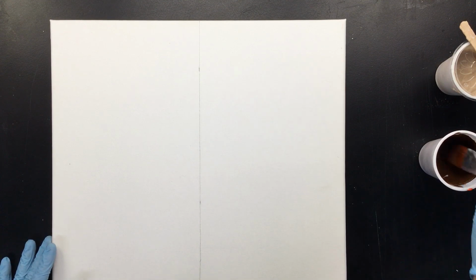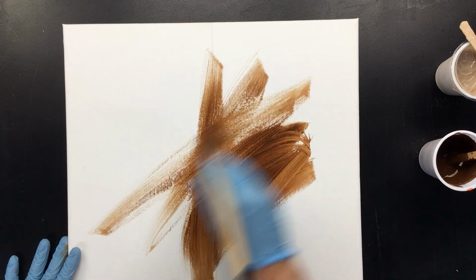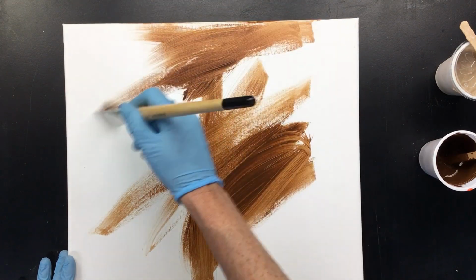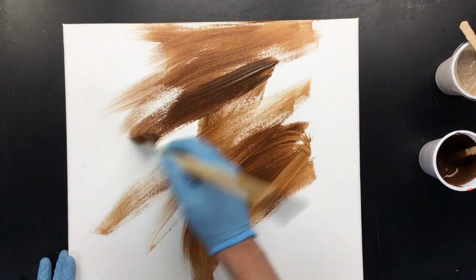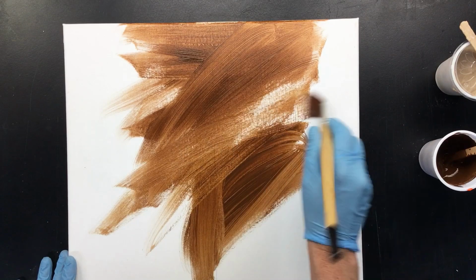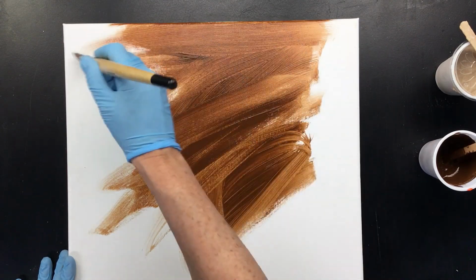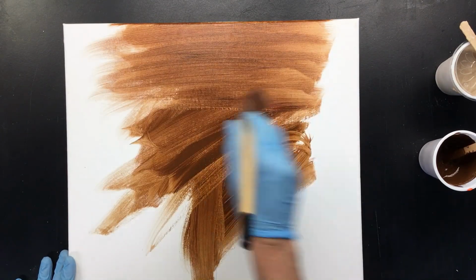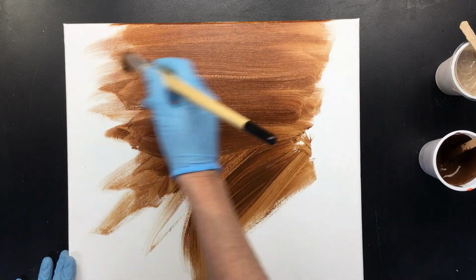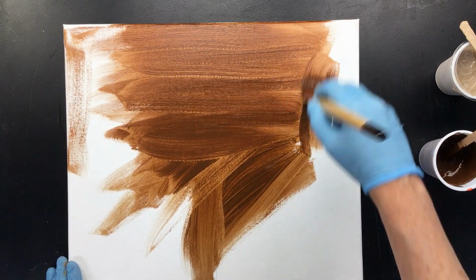Okay guys, I'm going to start with the first layer. Of course, I'll have to get my center back, but I thought I would like to first just give this a base coat. And this is a really warm chocolatey brown that I made for the people that would like to make it. It is a Van Dyke brown with orange and red. Now, depending on how much orange and red you put into it, that gives it that really deep color.